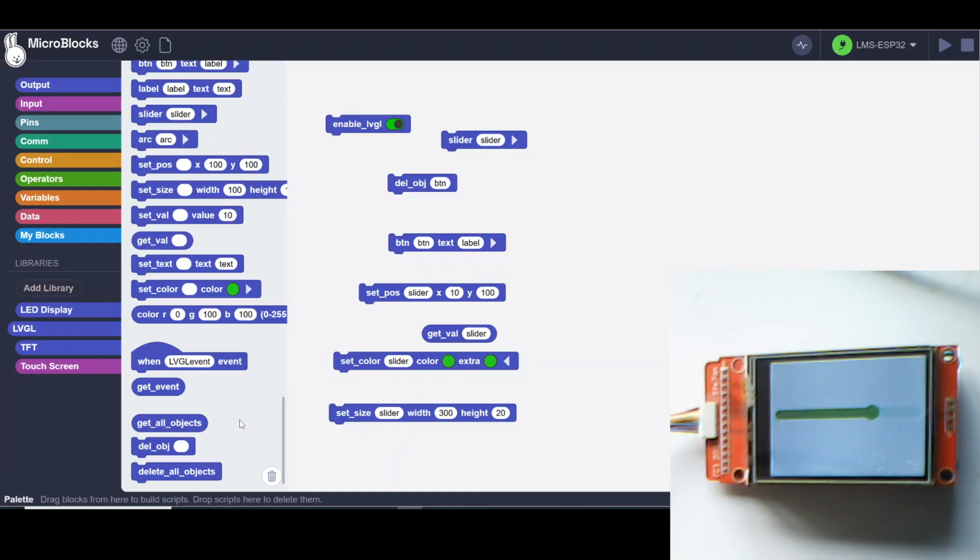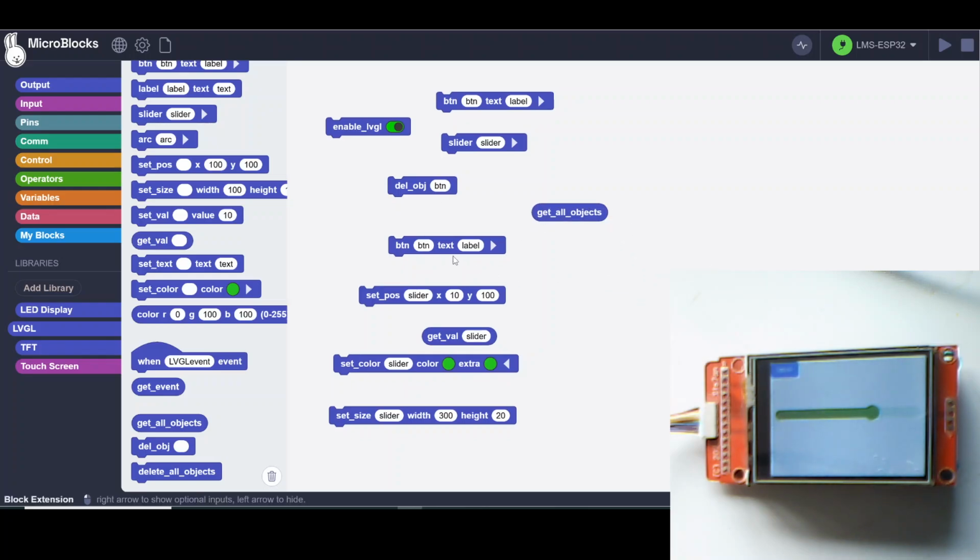I can also see what kind of objects I have now. I only have one, so if I add, for instance, a button on the left corner, then you see that it now has two objects. I can also put a label, which is just a small text box. I have to put that in the middle of the screen, or a little bit lower, like 200.